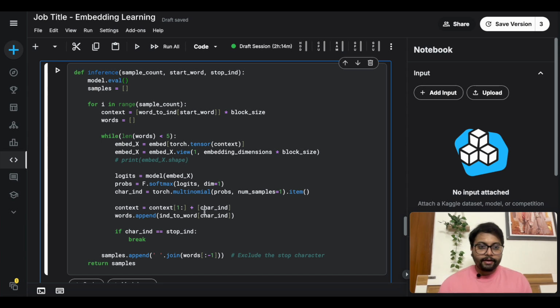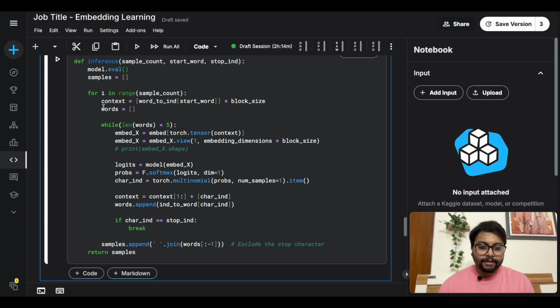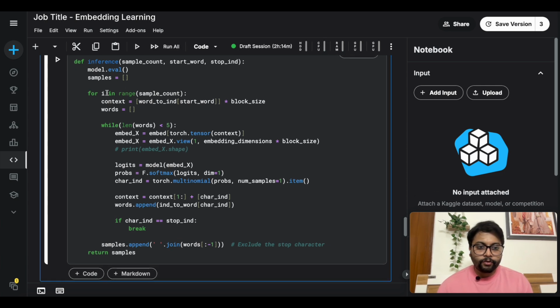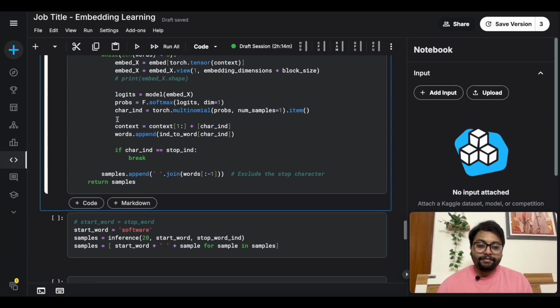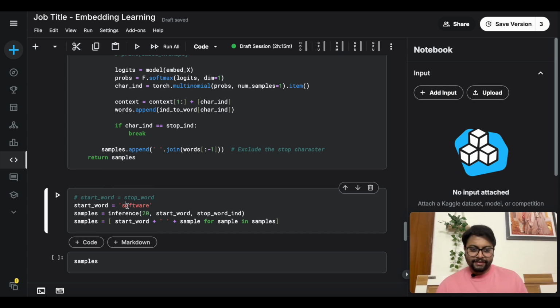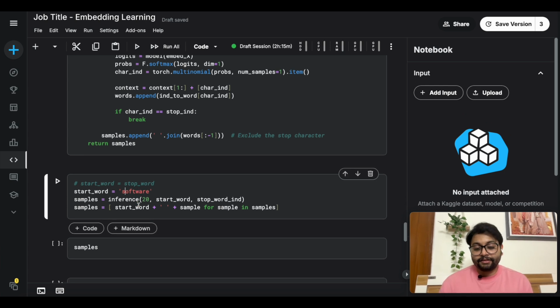Okay, so I am back at our notebook. This was the inference method which we went through, and I have defined this as well. So now it's time for inferencing, and the first thing I would like to do is the thing which we did earlier as well, starting with software, but I think we have seen it. So let's take another case. One of the cases which we discussed was how the model reacts to the words which generally end a job title. So engineer is one of the words, or manager is one of the words which ends a job title.